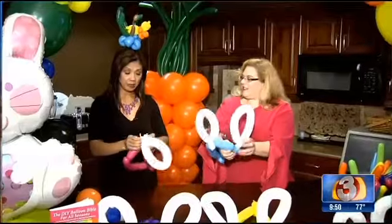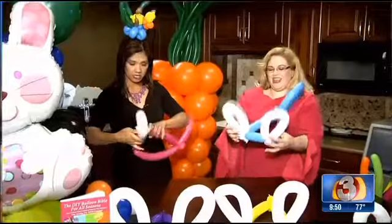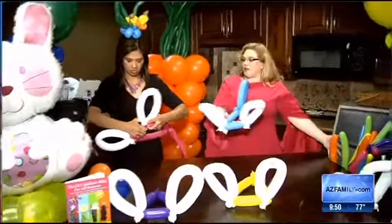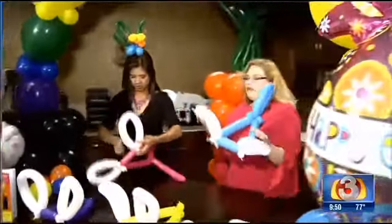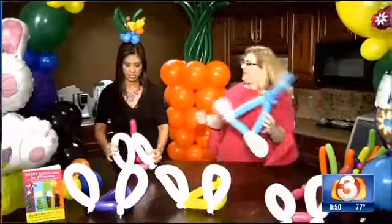Admittedly, because I don't work with balloons, I'm afraid it's going to pop — but it hasn't popped on me yet. And like I said, if it does, it's not a big deal. I have a whole basket of balloons here. Balloons are so inexpensive that if you lose one, you're okay. They come in 50 to 100 count bags generally. If one pops, so what? Look at how cute that is — it just makes sure everybody's awake.